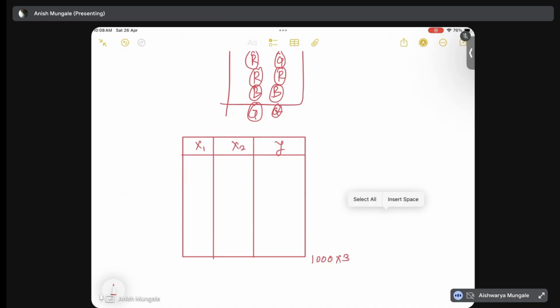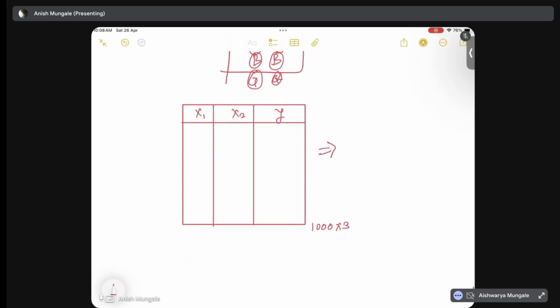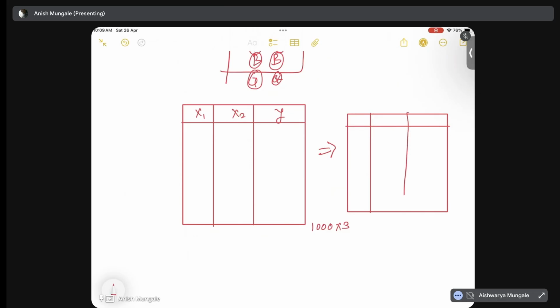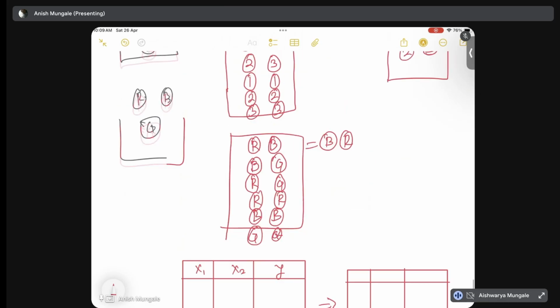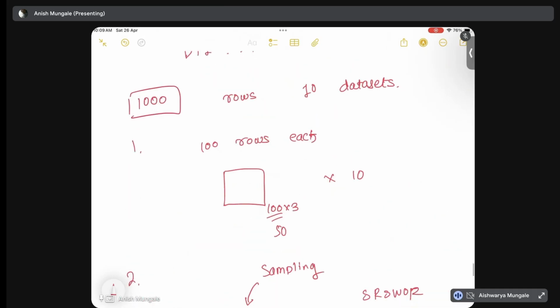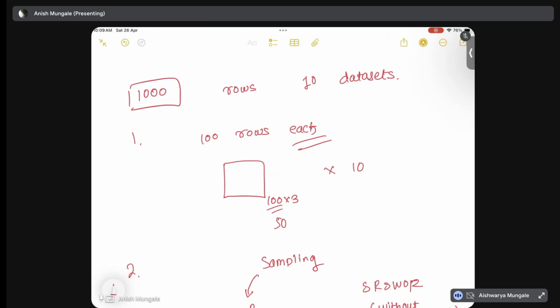So now, when we are taking the data set out of this, what you showed here is an example of without replacement. You are just taking out 100 rows. Now you are left with 900. You will again select 100 out of those 900, and so on. You will continue like that.